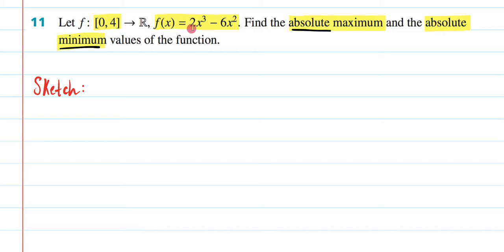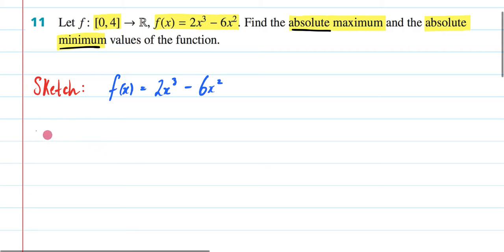So it's f of x is equal to 2x cubed minus 6x squared. So I know that that's just a cubic. If I want to graph the cubic, the first thing that I'm going to do is rewrite it. Now, what I want to do is find my x-intercepts. That's going to be really helpful, crucial in sketching what this is going to be. So let's see if we can find what my x-intercepts are going to be. To do that, I'm going to set this equal to 0 and then try to factor this.